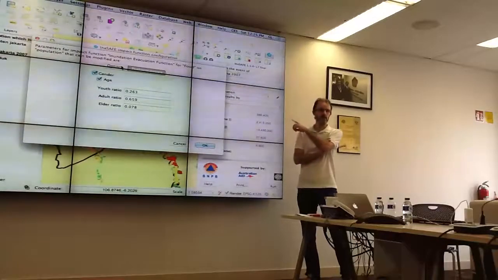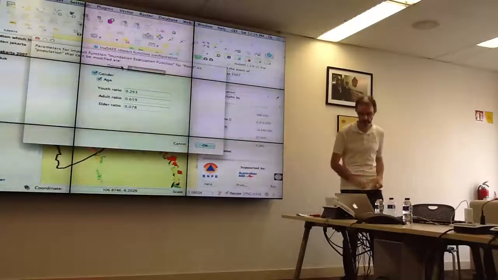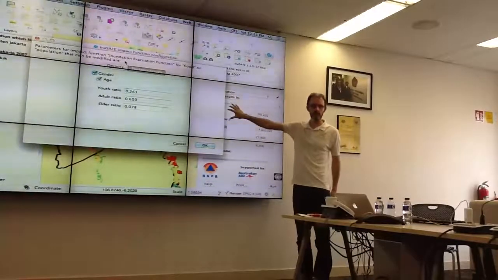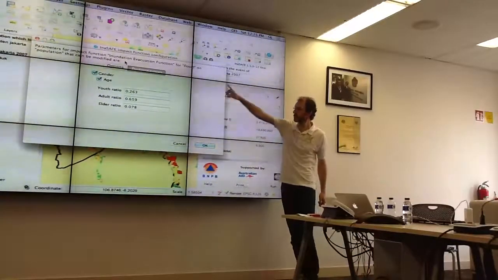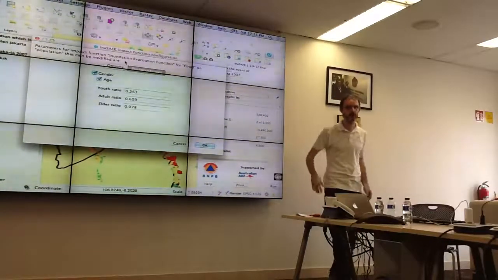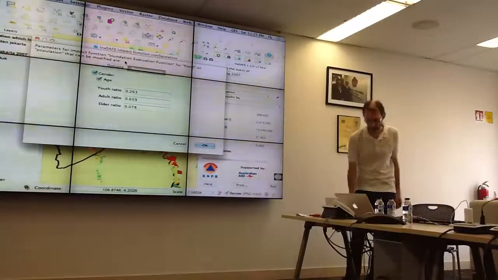Ollie's written a nice tutorial on that, which I'll show you just now. So yes, you can configure them at runtime. In the next version, we have more configuration options, or you can write your own complete impact function, or you can just take the default ones that are provided.